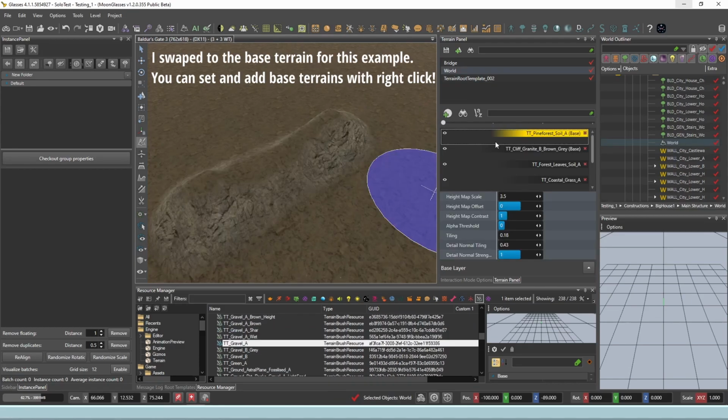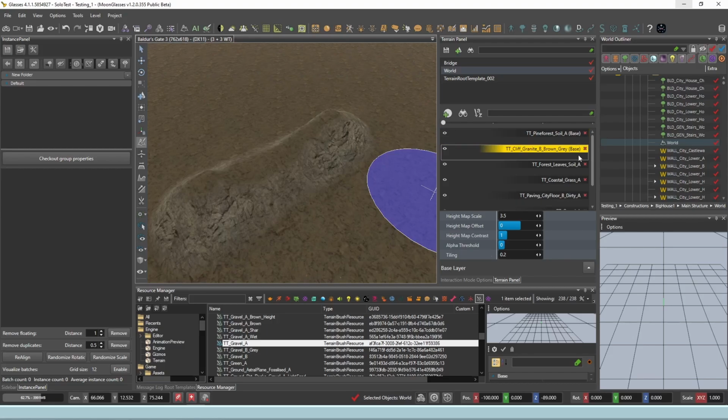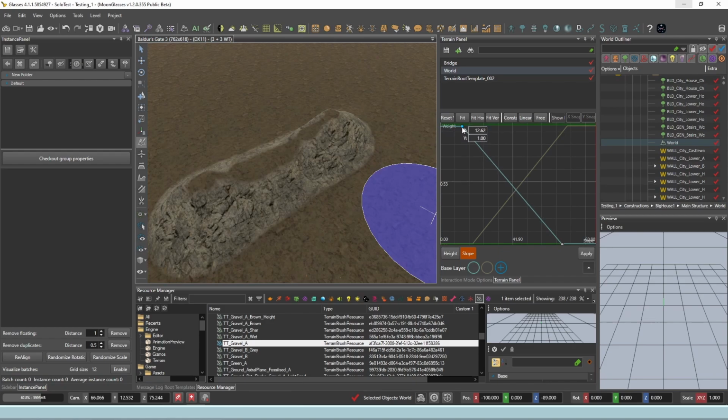Let's break down how these brushes work. The base layer is the under texture that covers your entire terrain. The default brush you get has two, which will dynamically change under this arrow here. If we go to the Height tab, we can pretend to understand that as the terrain gets steeper, it transitions between dirt or rock. Think of 1 as vertical and 0 as flat. If you want to, you can mess with this, however manual painting will lead to better results. Close this madness by clicking the arrow again.